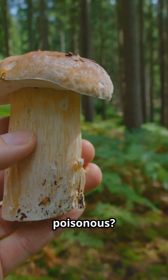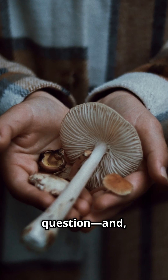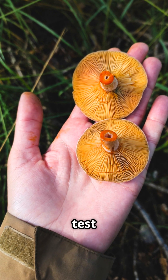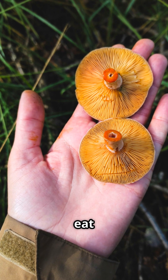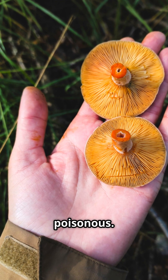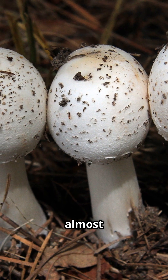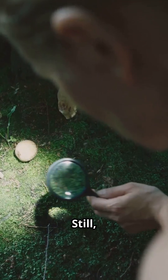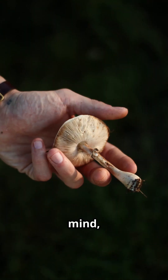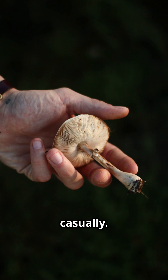That's a very important question and honestly not an easy one. Unfortunately, there isn't one sure visual test or trick — like 'if animals eat it, it's safe' — that can tell you for sure if a mushroom is poisonous. Many poisonous mushrooms look almost exactly like edible ones. Still, here's how experts look at mushrooms to figure out what they are, but keep in mind this isn't for just picking them casually.